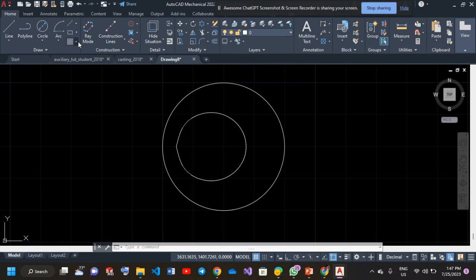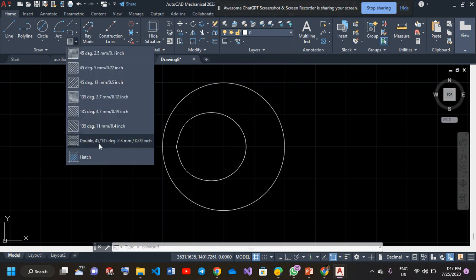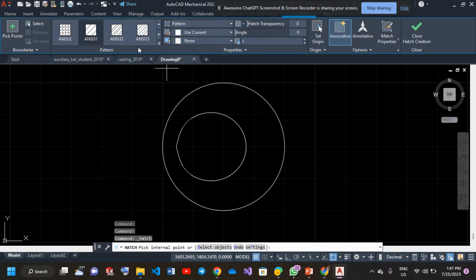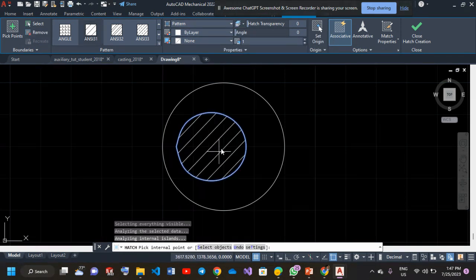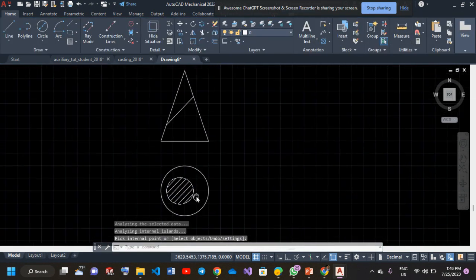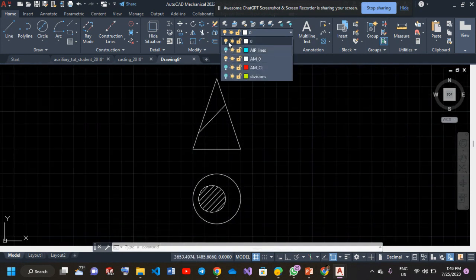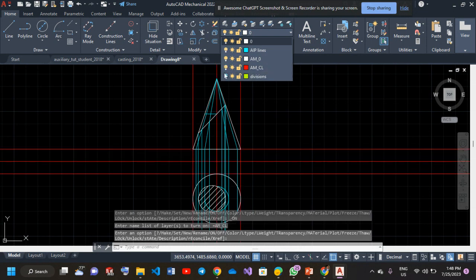So I go to the hatch, select hatch. Then I choose a hatching style. Currently it's on pattern. So I click inside like that, and that's the hatching for that. So click on close and I've hatched it in this orientation. Okay, I'm not done yet. So I'm going back to my layers. I'm going to put everything on again.